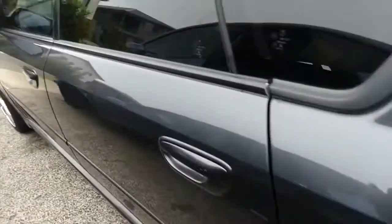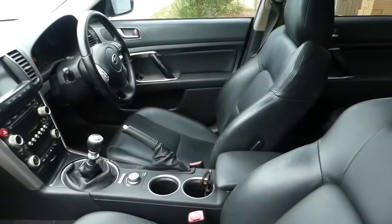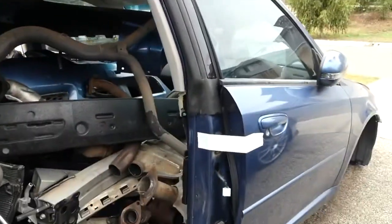I've actually been driving this car for the last 2 days and I haven't had a fault with it. It's fully put together now, so the interior is all in. And I do have the ECU and everything out of this car into mine now, because the paperwork I have from this car shows that it had a tune by STI tune in it from 2009. So obviously the spec B's come standard with the normal spec B tune with a little bit more grunt in it, you know what I mean? And then you've got the tune by STI tune, which has a few more differences in there. I'm not sure exactly what it is.